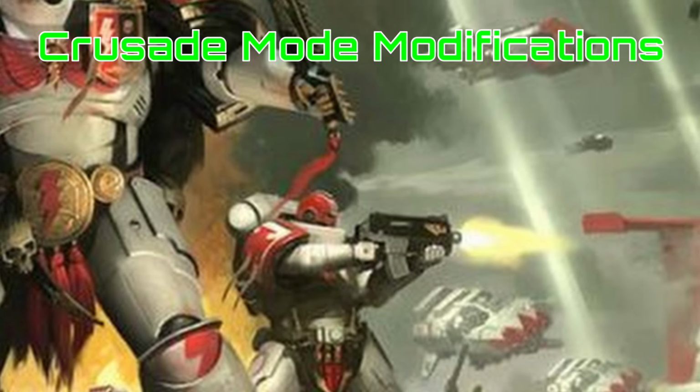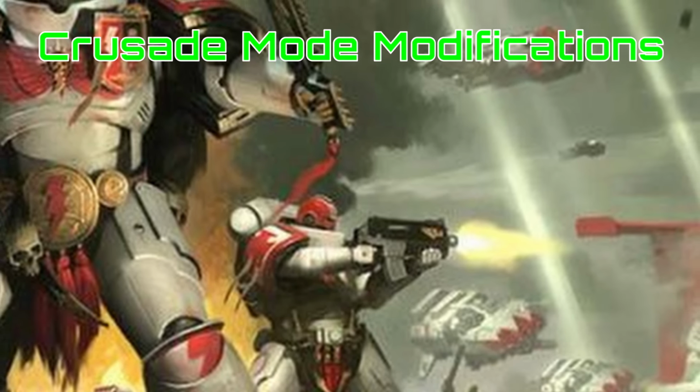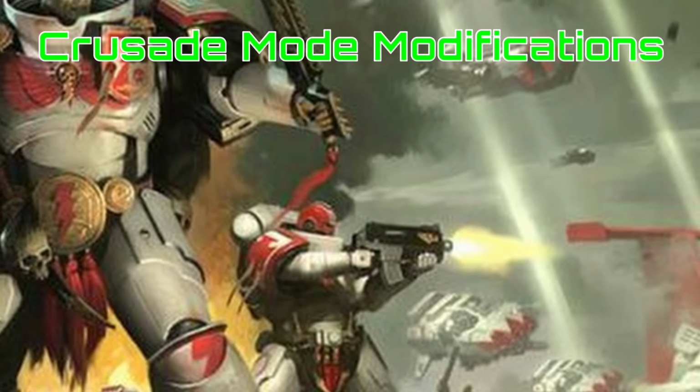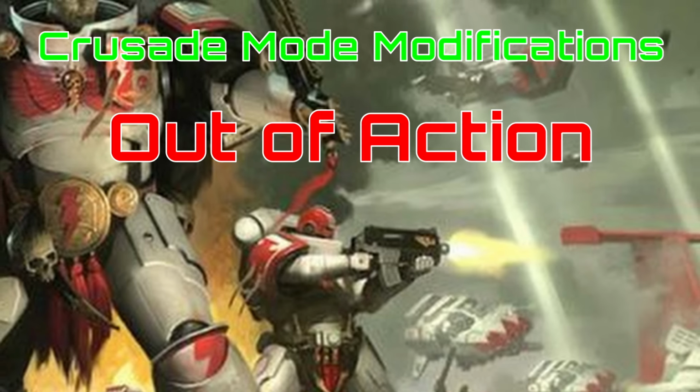Some of the Crusade modifications now. So we have two different things that we're going to go into. Mostly it's going to revolve around out of action. The first point here is out of action, and then we're going to get into how the list building will work. We wanted to have two ways to do this. So out of action, I'll just start with this.